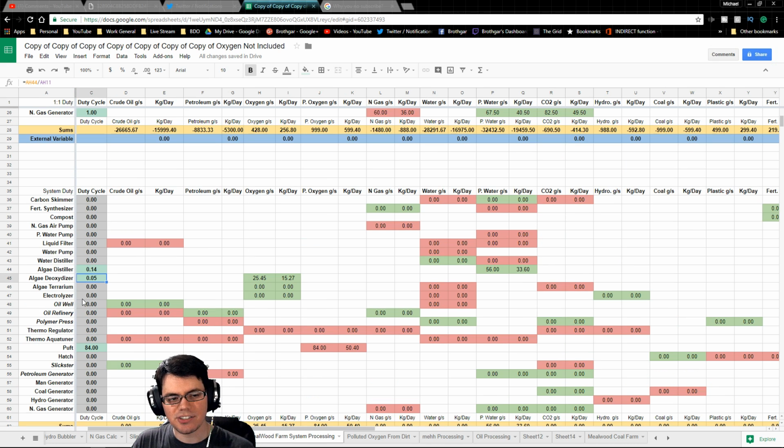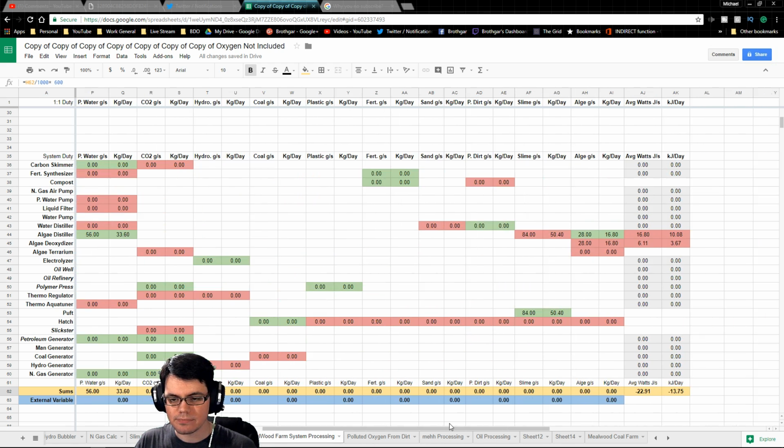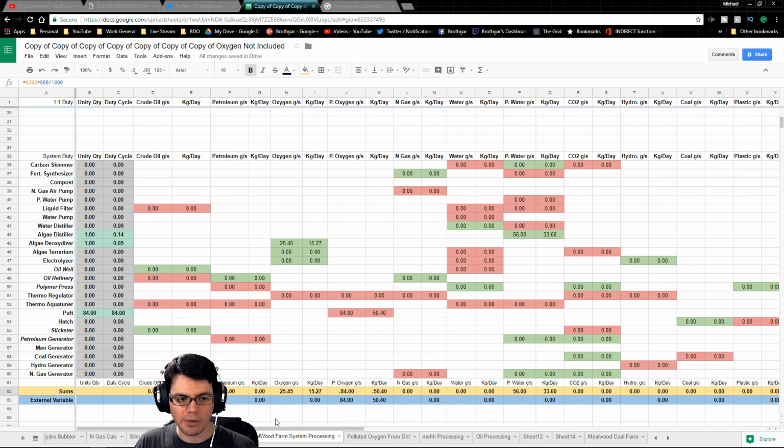So the Algae Deoxidizer will run at 5% of its total capacity, therefore generating 15.2 kilograms a day. So it's a little oxygen, but not bad. Right now we're using up about 23 watts on average. And you can see the kilojoules a day calculated right there as well. Okay, so that still leaves polluted water.